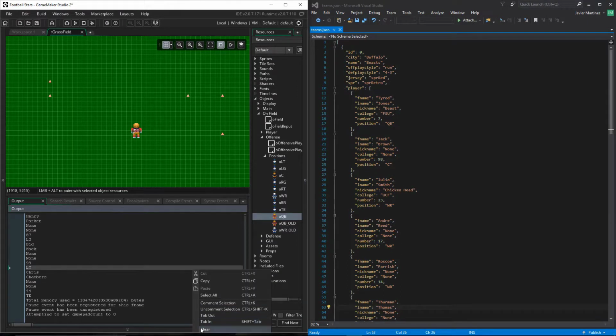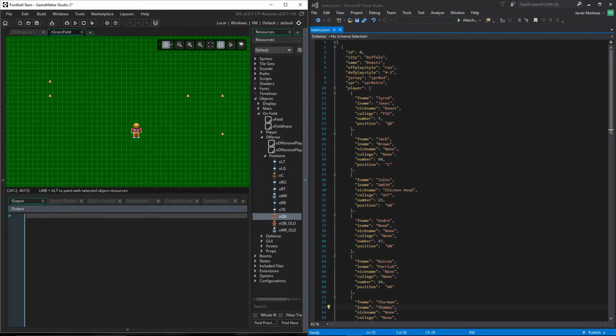So what I've done here is created a JSON file. The JSON file has the ability to do parent-child relationships. So you have your parent team here and all the players that are inside of that team underneath. So I created an example file that has these basic attributes. There are a lot more attributes that are in the actual game for the players.